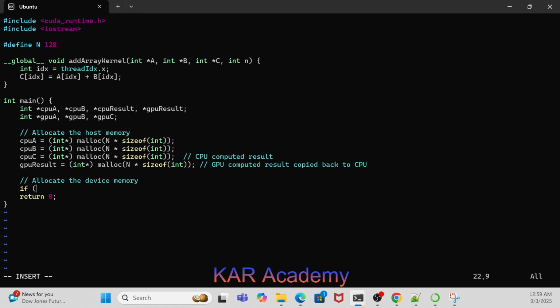Okay, so here let's check, because sometimes the GPU won't be available. So what I'm going to do is allocate the GPU memory. For that you will have to use the address of the pointer. You will have to typecast to void**, and here you will have to give n times sizeof(int), and check if this has been successfully allocated or not.